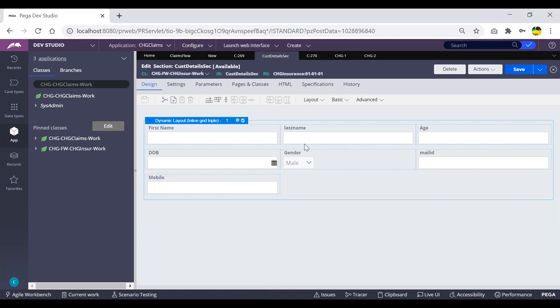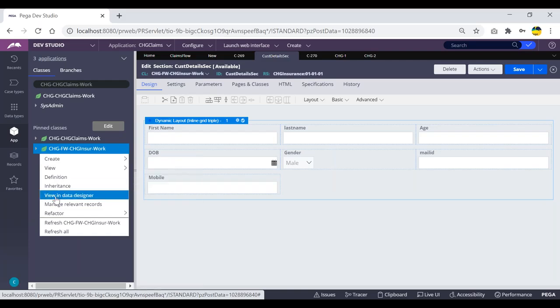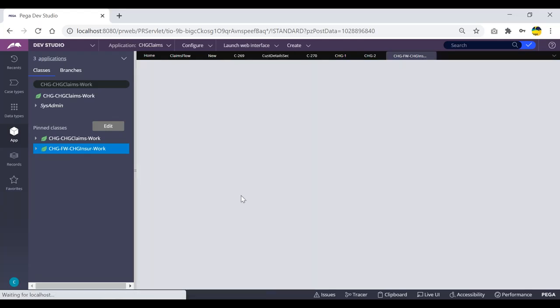So these are all the properties I want to create on the framework work class. So just right click and click on this one, view in data designer. If you are working in a project where they are using version number 7, this is version number 8. In version 8.1, 2 or 3, there will not be major changes. Whatever we are discussing will mostly be the same. And if you are working in version number 7, then you will find create properties here. This option, view in data designer, will not be there. Okay, so just click on this.